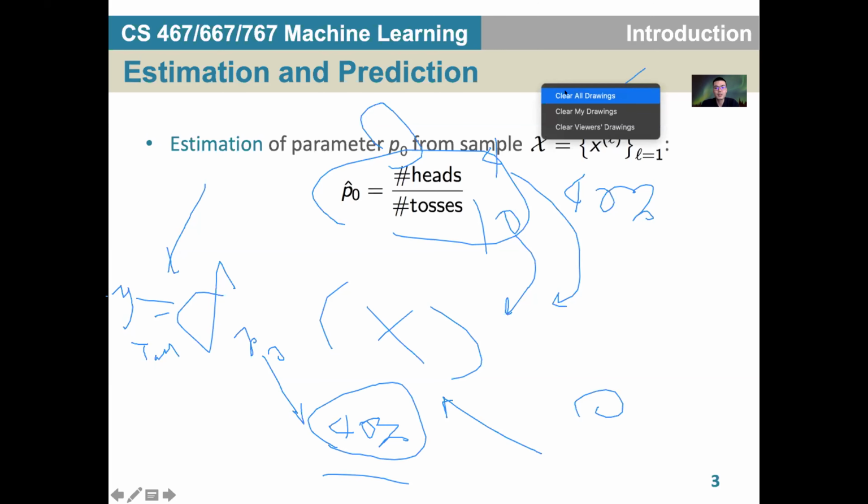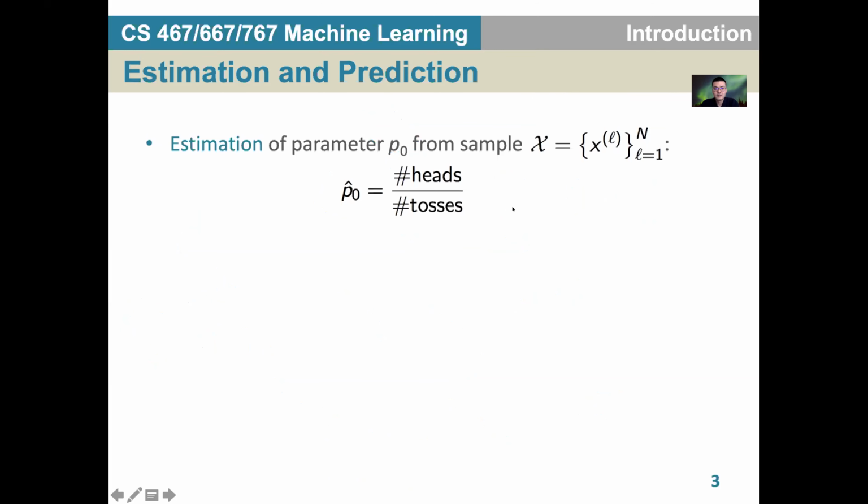If you have a question, just stop and ask. So basically we can write it like this, right? N is how many times you toss a coin, so this is training data. The training data is something like 0, 1, 0, 1. 1 is a head, 0 is a tail, okay? And N is how many times you have. Let's say we have 10 times. This is the sum of all the values. This is actually a trick, right? We can still sum all the values because this basically counts how many ones you have. If it's a tail, it's 0, so it's not added to the summation. Only when it's head, it's added. So this is the number of heads, okay?